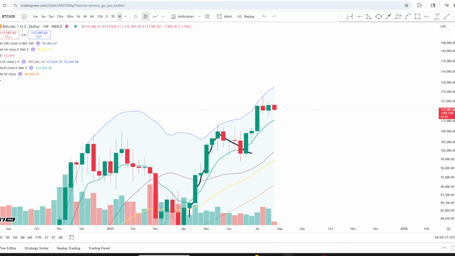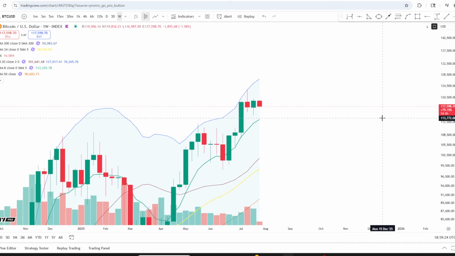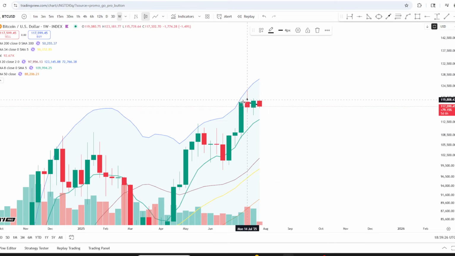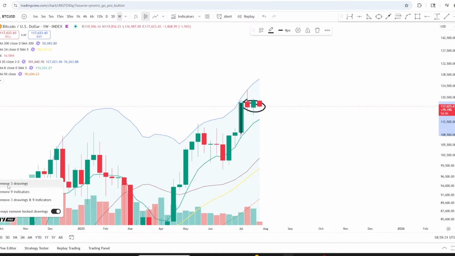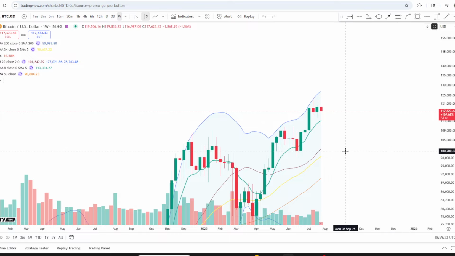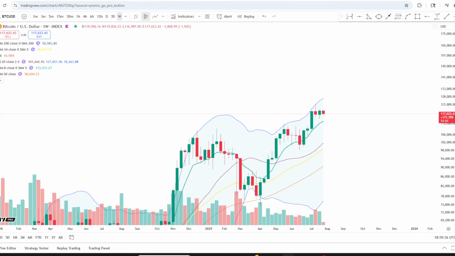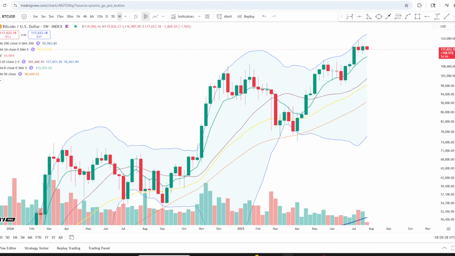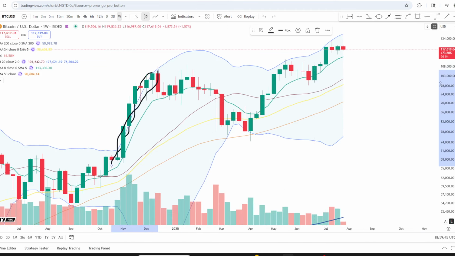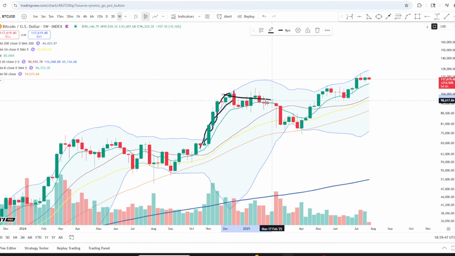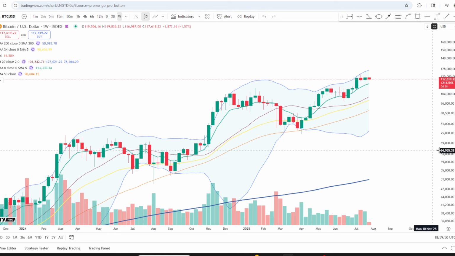Following this breakout, we had a very brief advance, and then again, another suggestion of consolidation with the spinning top, but the idea is that likely there will be a much shorter consolidation following the shorter advance. So you can have a pretty good sense of how long the consolidation is going to be based on the advance beforehand. Here we had a pretty lengthy advance to reach this peak from October 2024 through December of 2024, and then a rather lengthy consolidation followed it.